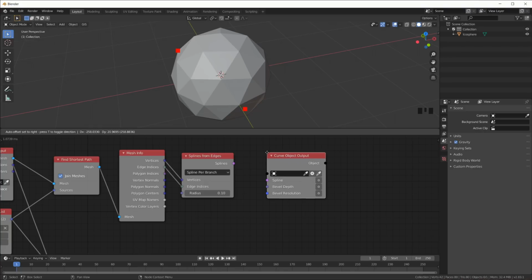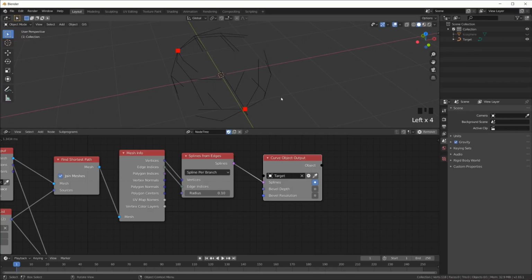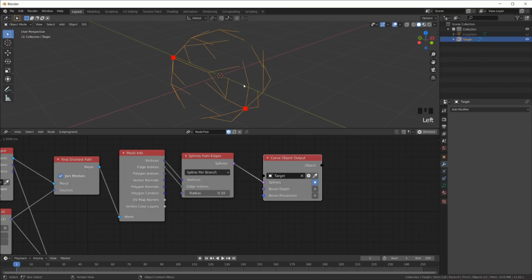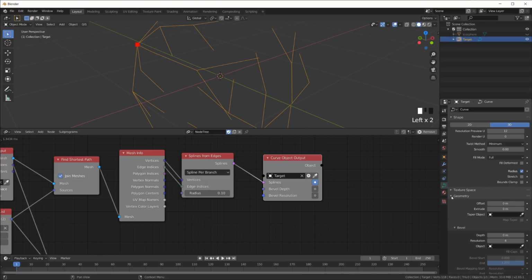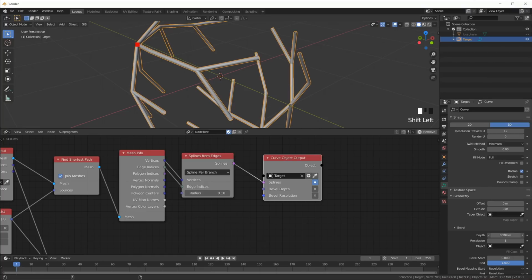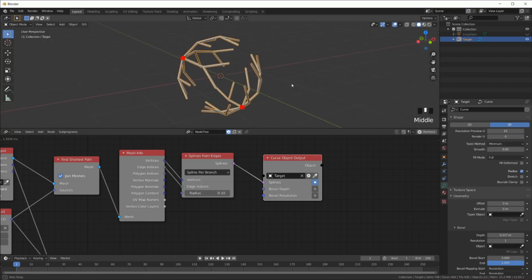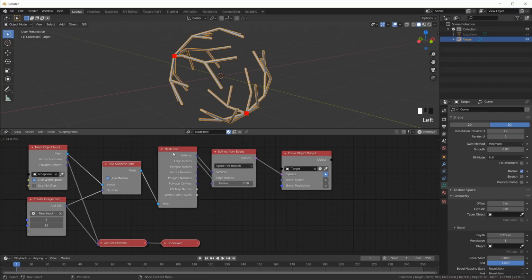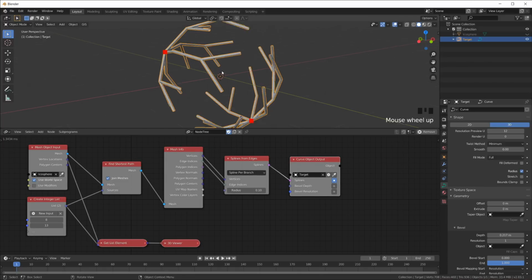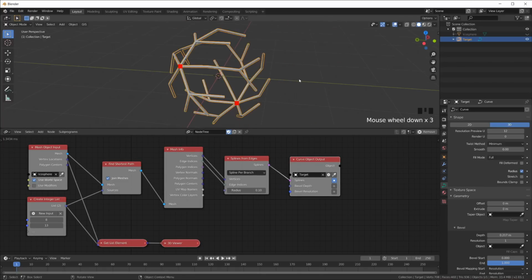We could simply create a new output object, which again is called target now. Plug in the splines, enable the splines, and again hide the icosphere. So we have this now. This is not a mesh now, this is actually a curve. And we can go into the curve settings here and set the resolution down and increase the bevel depth. So now we have this. And that is really all there is to it. This node does all of the work, and this is just to create something that we can actually render in C. In this case, we have pipes.